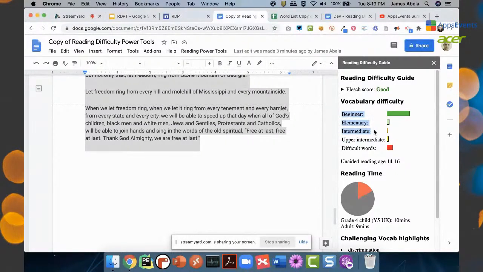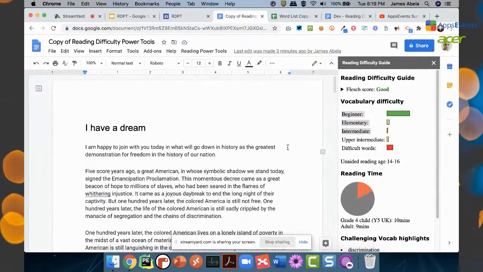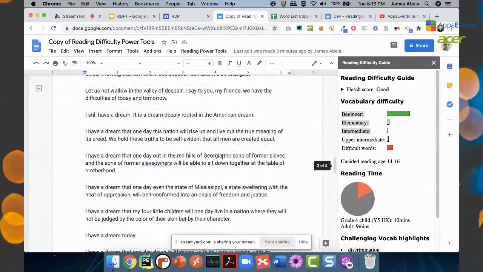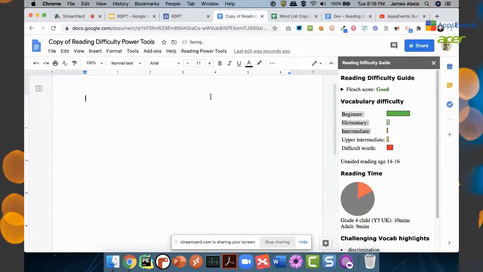And for the much younger students, not only do you want to be getting nearly everything down to beginner, but also editing quite actively to get it there. So these words here are things, and this is live. Every time you run it, you make changes, you can simplify and simplify. But for something like this, I wouldn't want to mess with the vocabulary because this is a really important speech. But if I want to make a simple children's story, I went to an apps event seminar, and I learned how to save a lot of time.